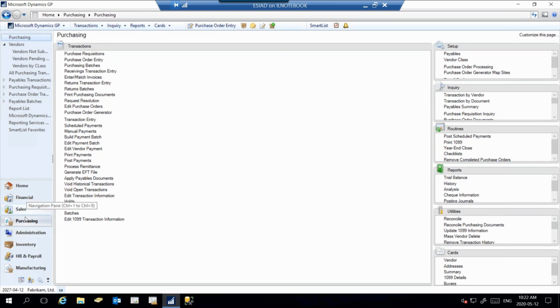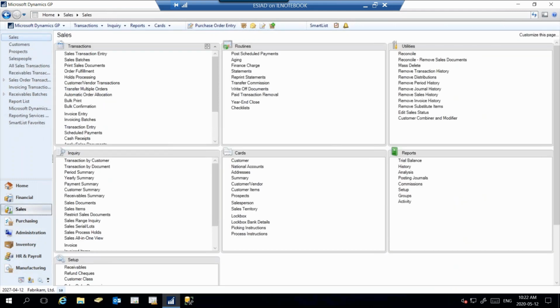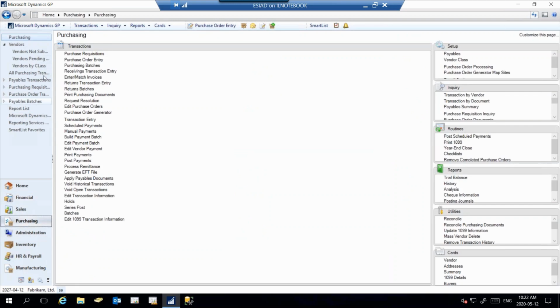But if I switch from one series to the other, you notice that not only does my area page change, but also on the navigation pane the top menu will change. If I go back to my purchasing series, you notice in here that now I have purchasing in my navigation list.